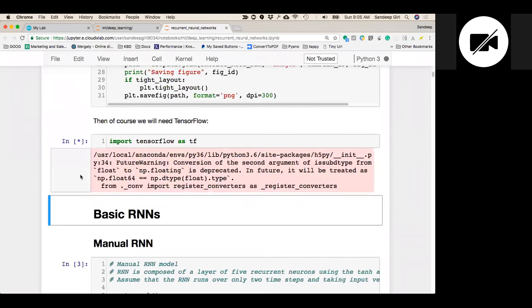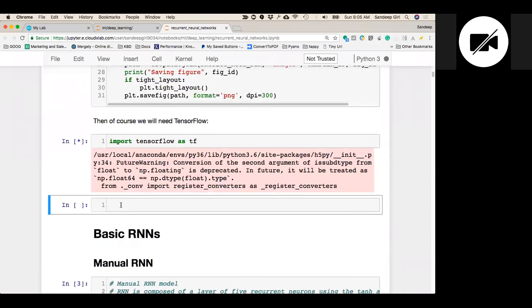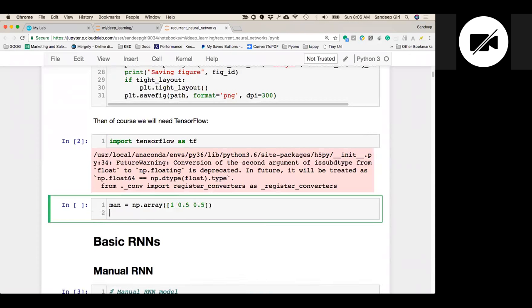Okay, so let's say the man is np dot array, 1.5, 0.5, and the king is np dot array, 1.4, 0.4.